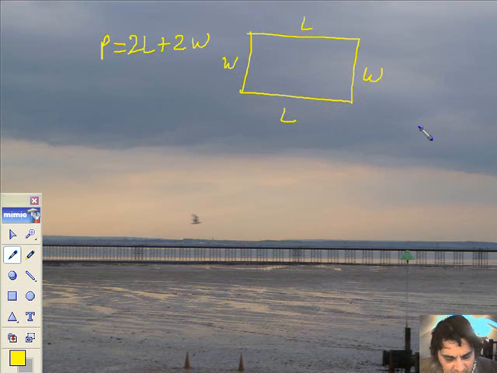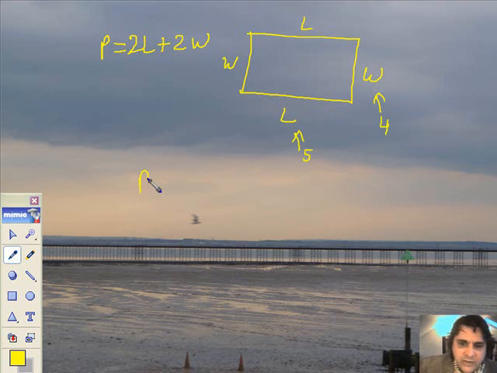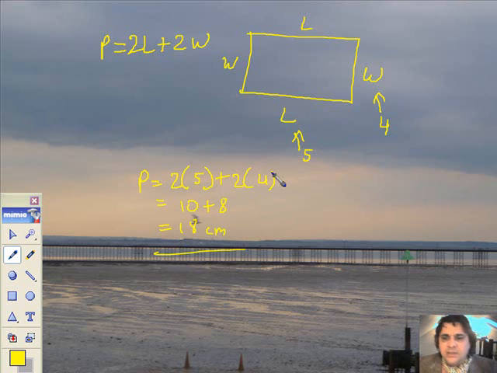Right, got the picture. Susan has a rectangle with L equals 5 and W equals 4. So L equals 5, plug it in, and W equals 4. Very good. Centimetres. Find P. I can do that. So P equals 2 lots of the length, in other words 2 times 5, and 2 lots of the width, 2 times 4. What have I got? 10 plus 8, 18 centimetre perimeter. Add it up honestly: 5 plus 5 is 10, 4 plus 4 is 8, 18, it works, doesn't it?